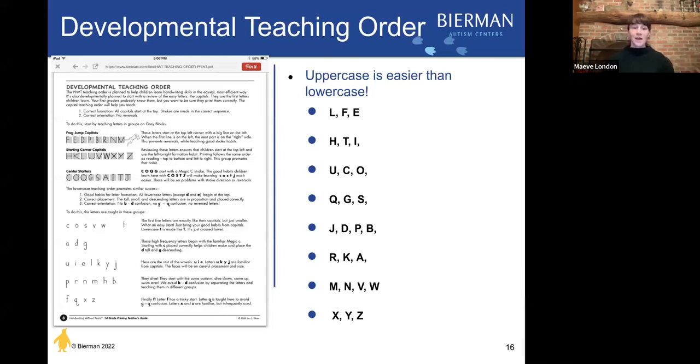Now, a fun thing to do is to go through and write your alphabet. And if you start your F from the bottom going up, or your E goes down and over, and then you work your way up, that's fine. Obviously, you've mastered that skill. But as we're teaching it, if we have the opportunity to teach it from the first time, we always try to start our letters in the top left-hand corner, working down and to the right.